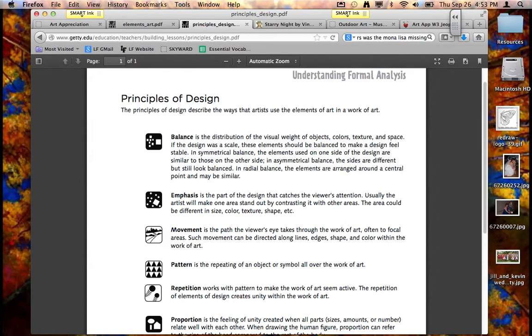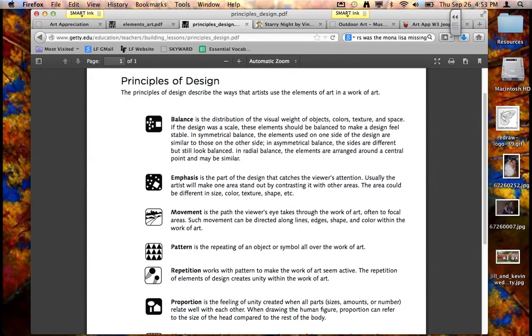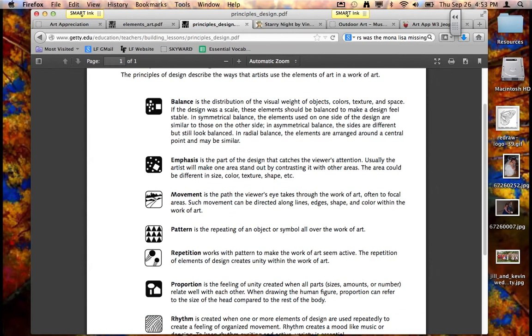Then we have emphasis, which is something that you do to create attention. You are going to emphasize one part of the painting and make it stand out. Movement, you're taking your focal point and creating an image that makes our eye move throughout the entire page.